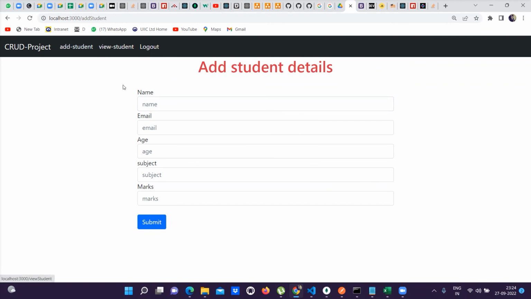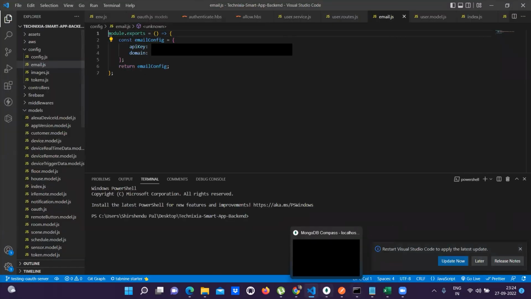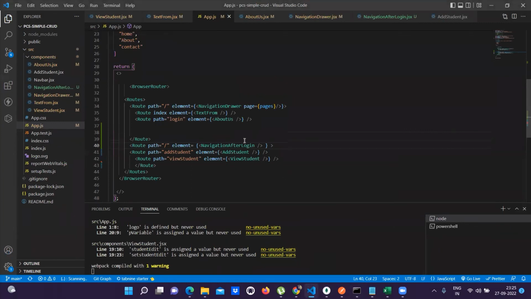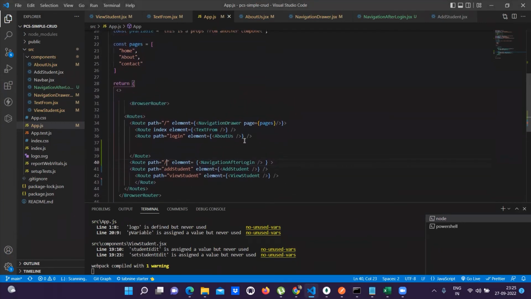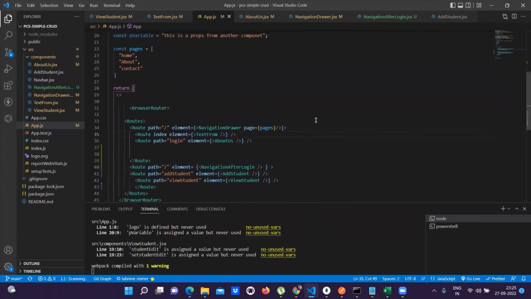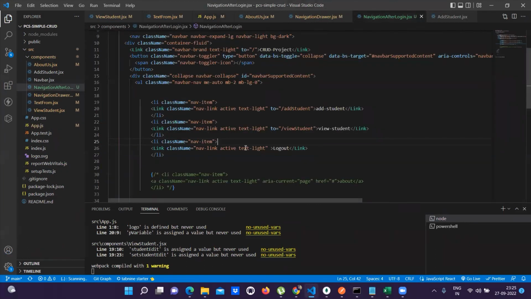Okay. Now I have to just implement the logout. Let's implement the logout button feature. We need to go to here and here. I have to create an onClick.